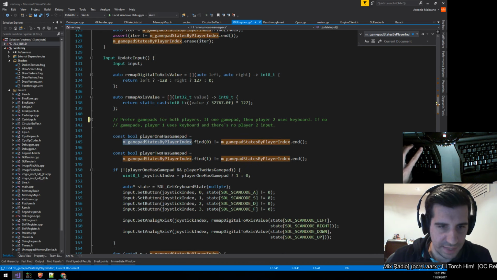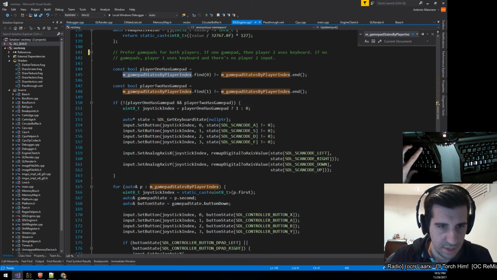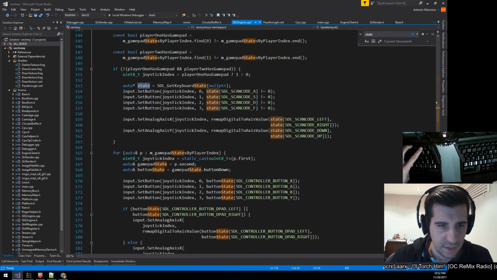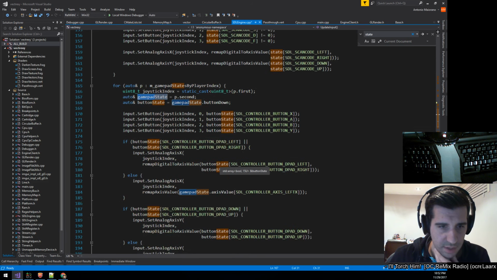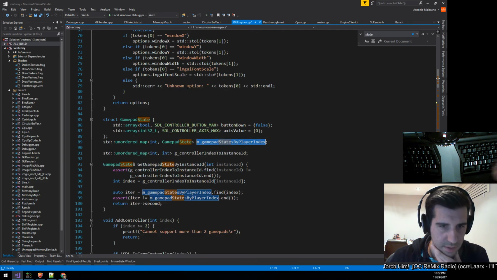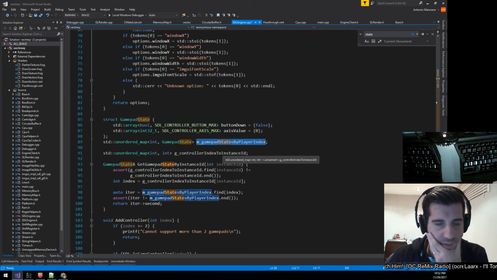Gamepad states by player index. State is keyboard, and then here I say gamepad states by player index. Gamepad state is p.second. So player index to a gamepad state, which is basically this here.